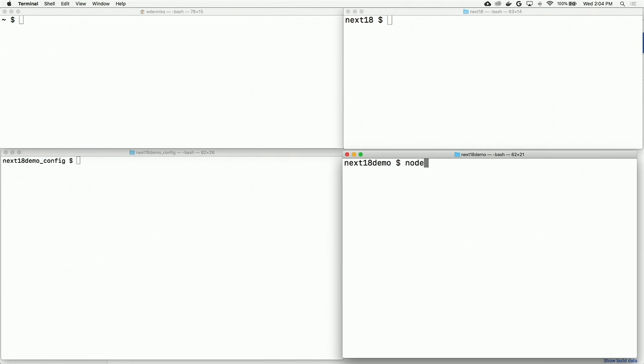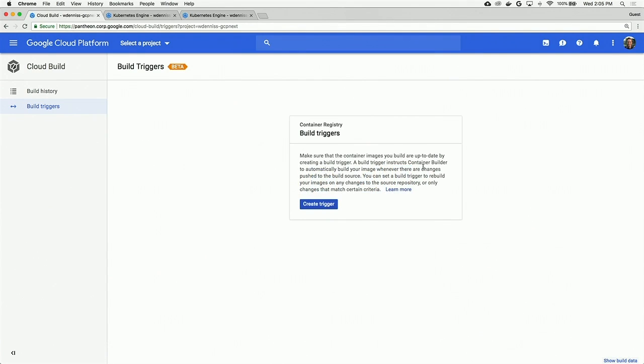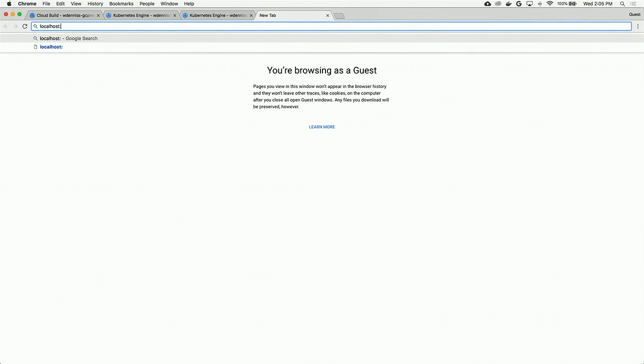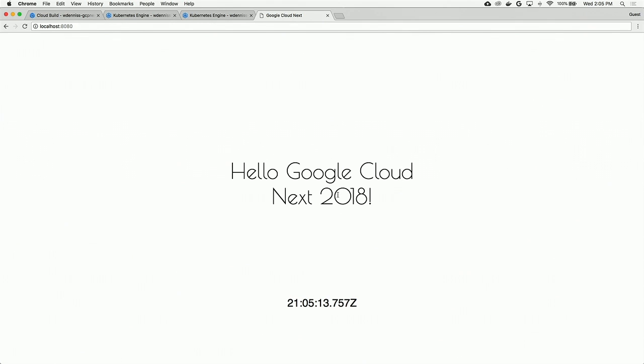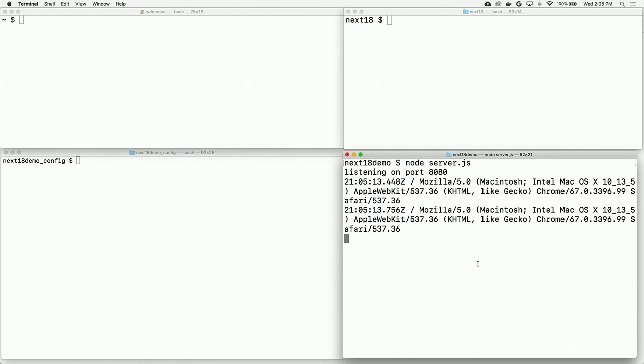Okay, so I have a very simple Node.js app here. And I added a 10-second startup time for reasons that will be apparent in a moment. It's just to emulate an app that takes a little while to boot. Let's take a look at this app. It's extremely simple. So that's running not in containers, just running on my machine.